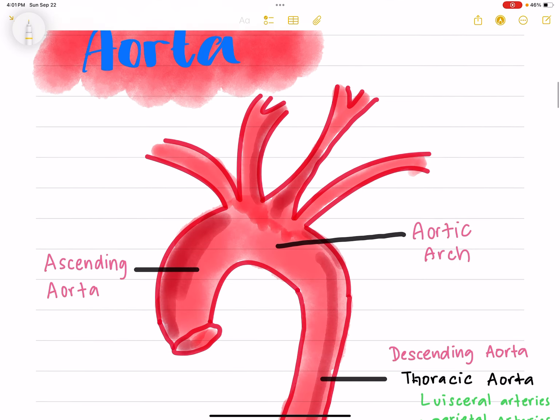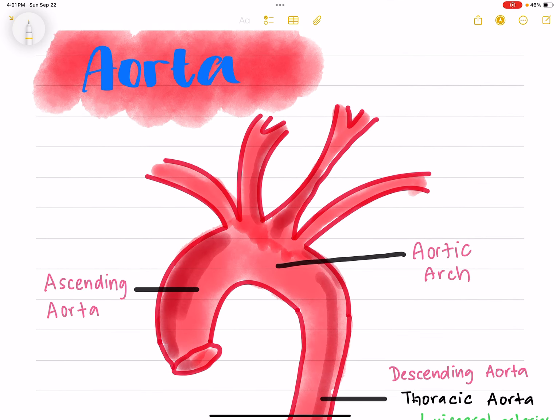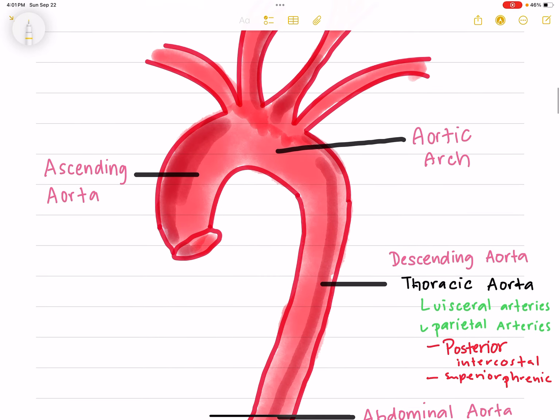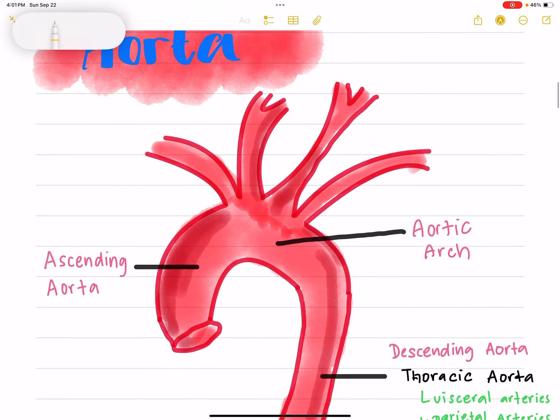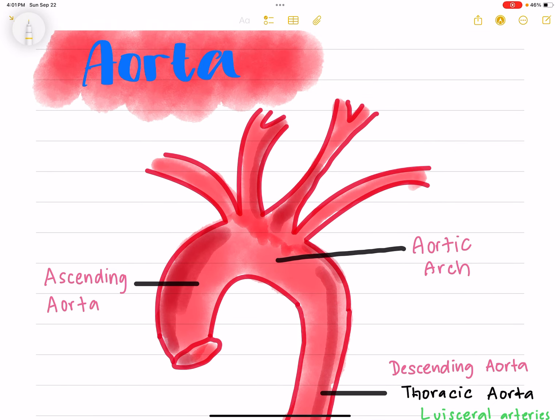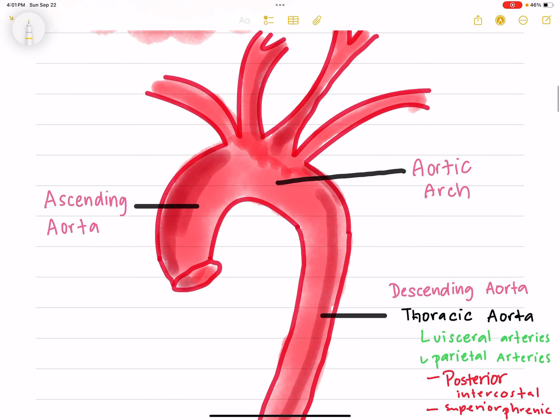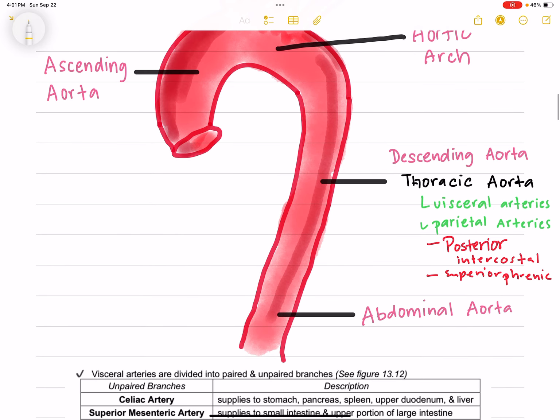So, we have here the illustration of the aorta. Right? Just imagine that the heart is here. Okay, so the aorta is just above, near the superior vena cava. So this is the aorta, where arteries of systemic circulation branch directly or indirectly. It has parts: the ascending aorta, the aortic arch, the descending aorta, and the abdominal aorta.